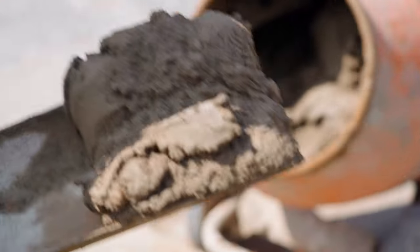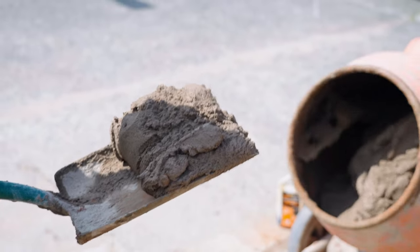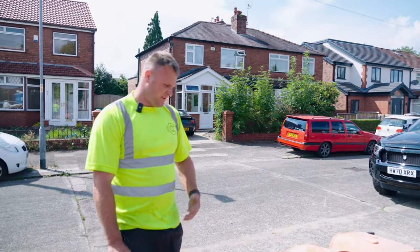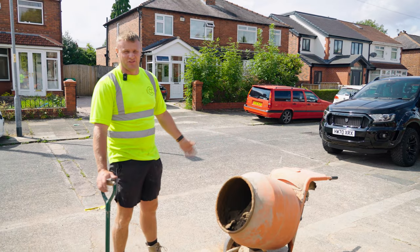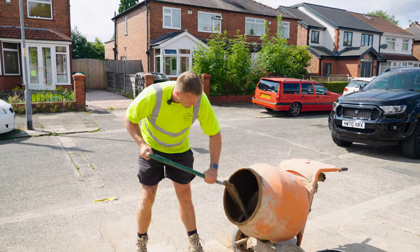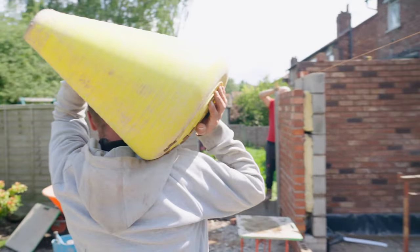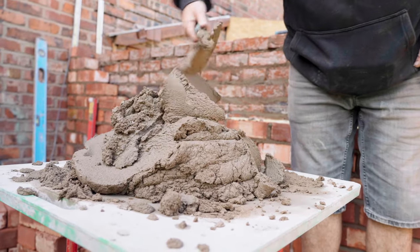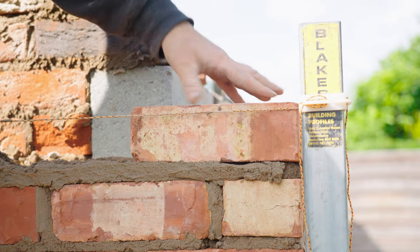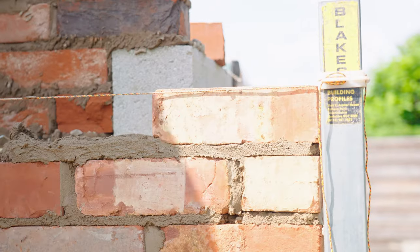As you can see, that is perfect for working with. Creamy, not heavy. It's just nice how bricklayers want it. I know every bricklayer is different but this is the way I like my mix and I know most bricklayers like it like this. I started off as a hod carrier so I kind of learnt how to make mixes first. So that's it — the perfect mix. You're welcome.